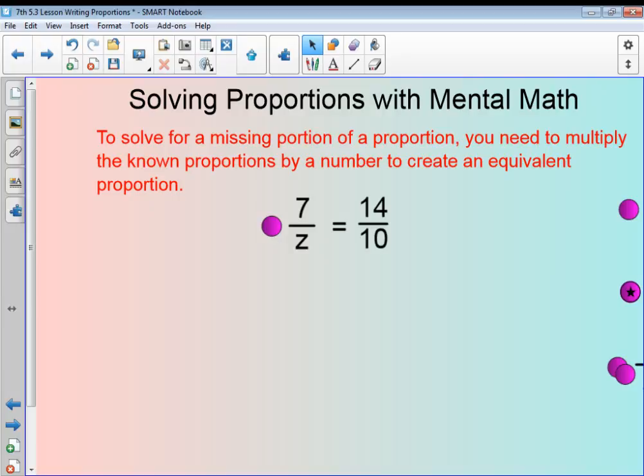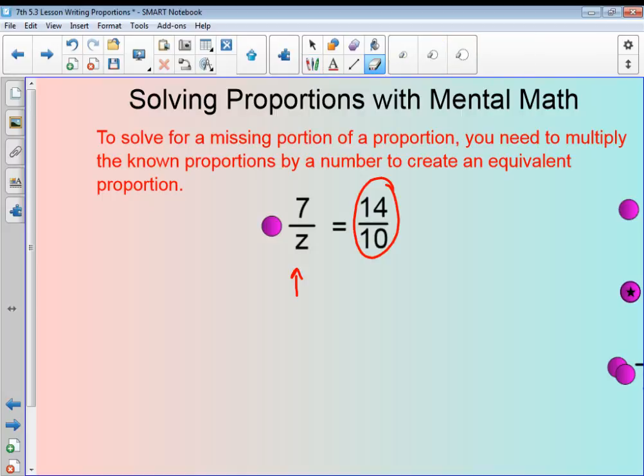Okay, so this time they have the variable out in the front. So in this one, we're looking to see what could we do to that back number to get the front number. So if they give us both numbers in the back, and we're trying to find one of these missing ones, we're going to work division instead.